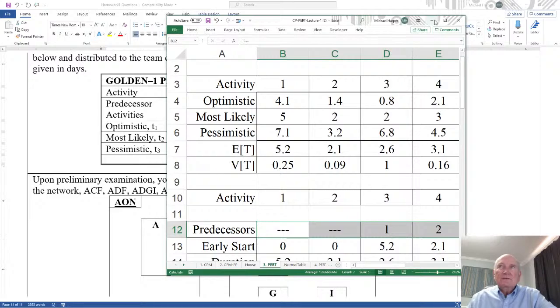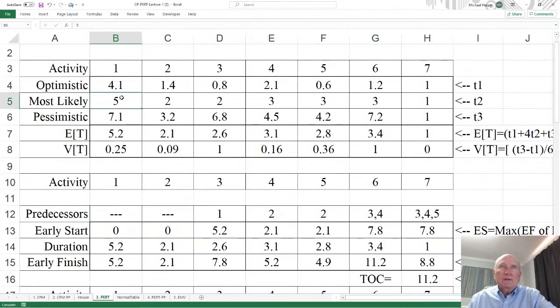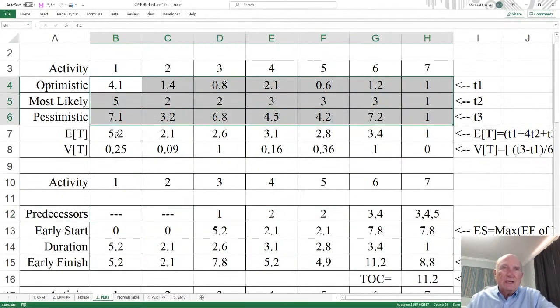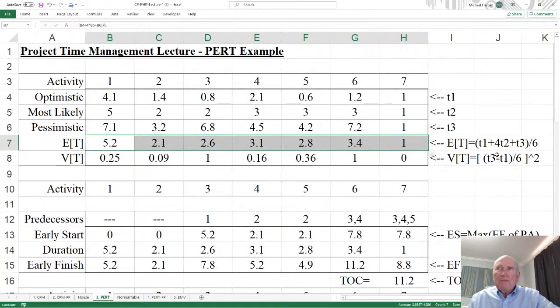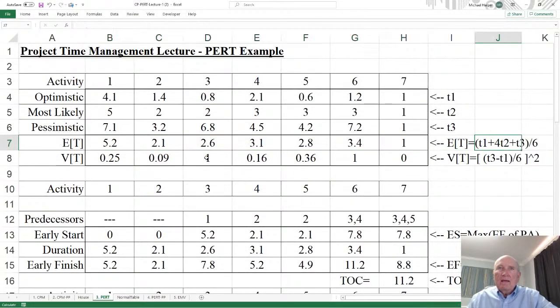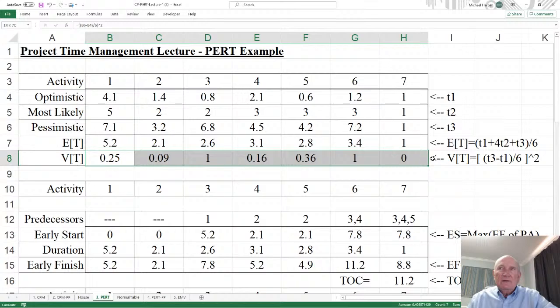Okay, so you go through, you take these 3, and there's those 3 estimates of the mean. The equation is given over here. And then you take the variance, and the equation is given here. Okay, so you have the mean and variance, and there you go.